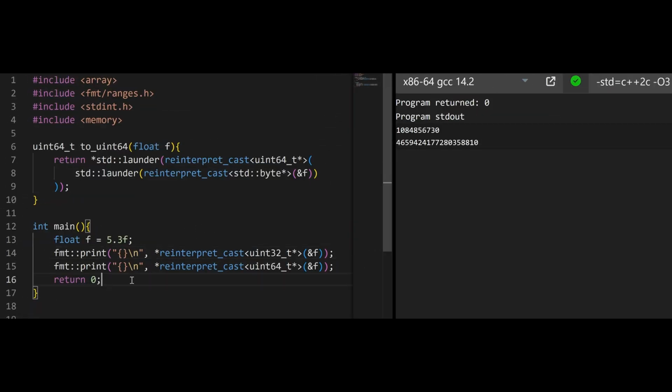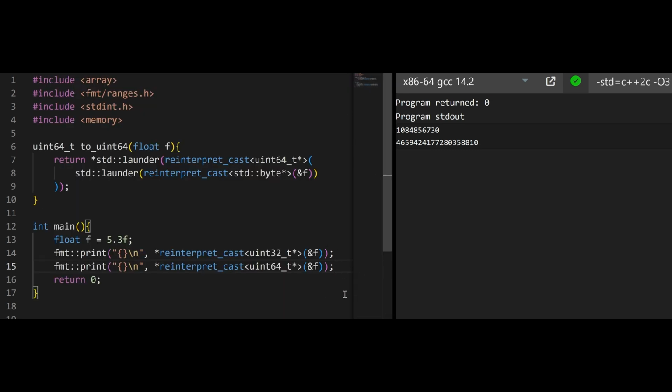To make this example a little bit clearer, I want to show you what exactly I mean. If you would look at line 13, you can see we have a float that is 5.3. If we are reinterpret_casting it to uint32, we will get this number. But if we are reinterpret_casting it to uint64, we will get this monstrosity. This is absolutely not the same numbers. Each time we will run the program, we will get a different result because we have something else in the memory and f will reside in a different location, and that's why it's problematic.